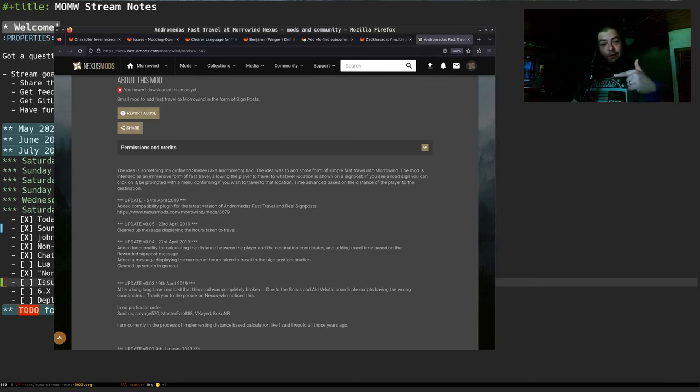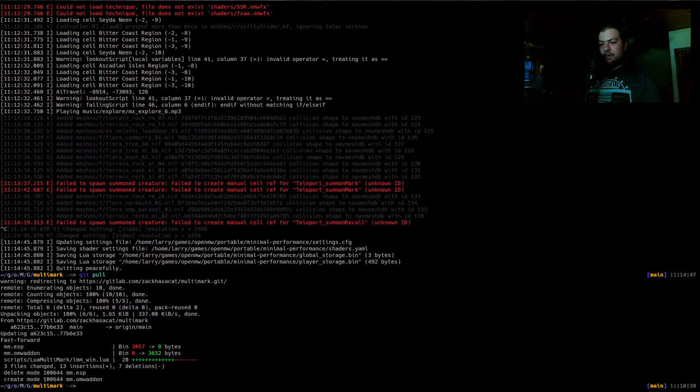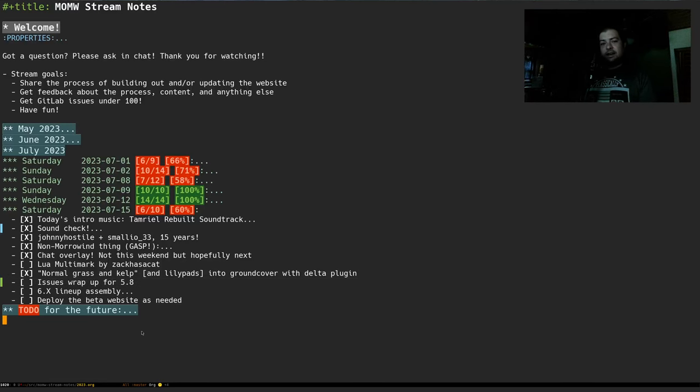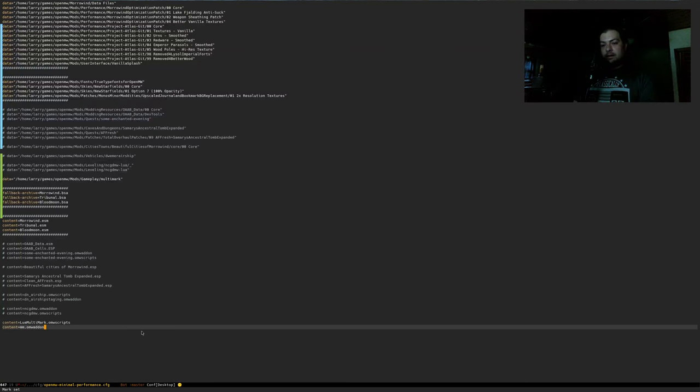All right, let's go back real quick to this multimark. We'll do just a real quick git pull. Got this OMW add-on. We'll swap out the ESP. Saves in your data directory. Yeah, darn, OpenMW saves in your data directory. I love and also get annoyed by that feature, you know? It's happened to me a couple of times. Now I'm working with it regularly enough that I will notice it when it happens. But yeah, good old foot gun.